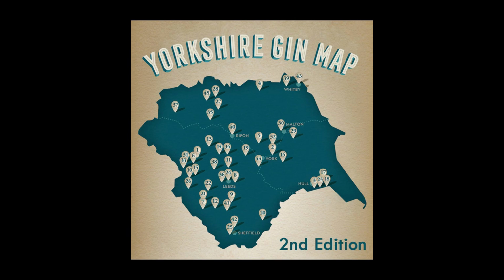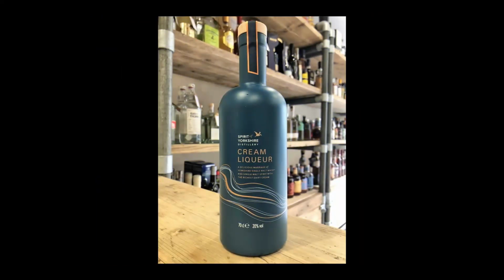Unlike other recent new whisky distilleries across the UK, Spirit of Yorkshire never had any intention to delve into the massive gin or growing rum market, which would have given them an early and potentially lucrative revenue stream. The only concession they've made was the release of a whisky and malt spirit cream liqueur at the end of 2020, allowing visitors to their distillery who didn't drink whisky the chance to still appreciate their output.